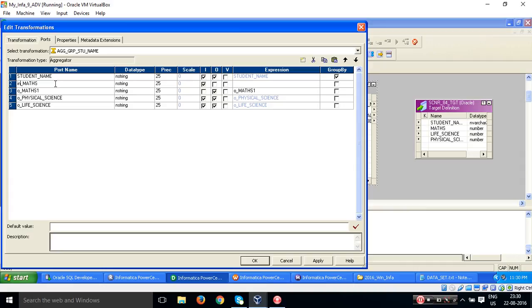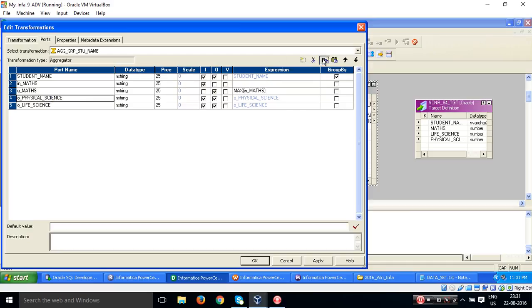So this is input of my column name, and let's remove this name. This would be an output port, and here I would be using a max of my incoming column name.